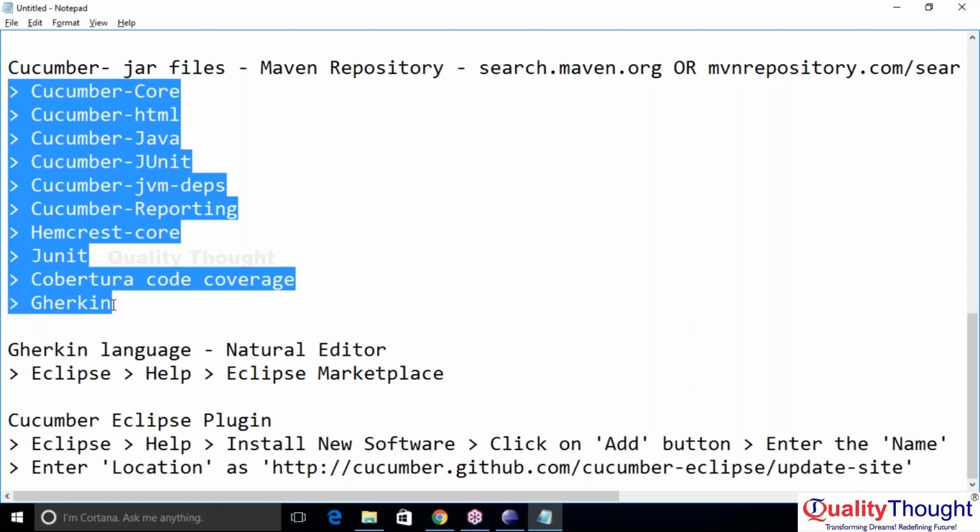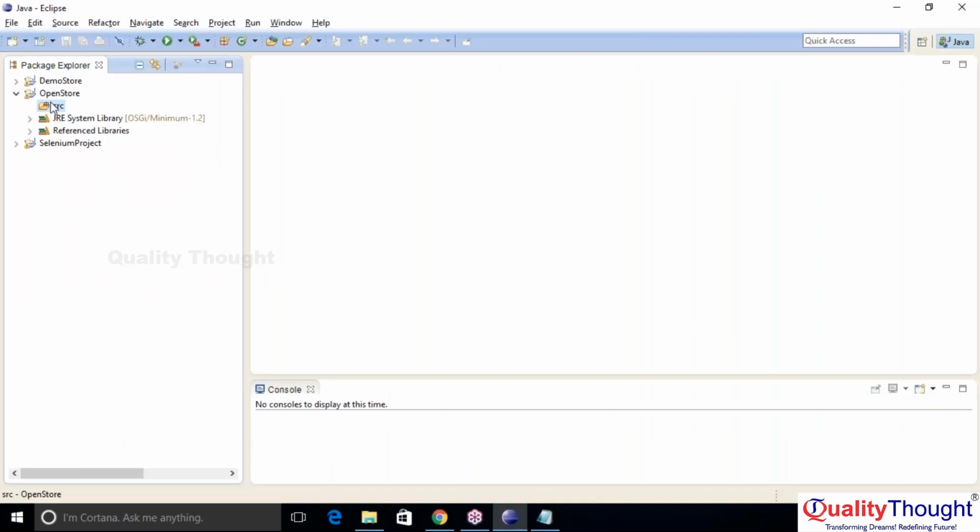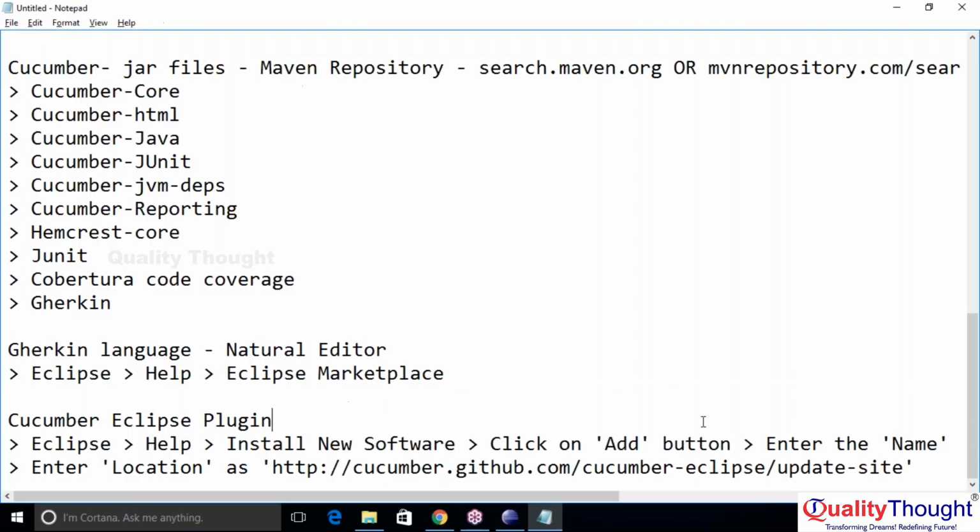Okay, now next thing, source folder. Now I think everyone knows about the concept of test scenario and test case.